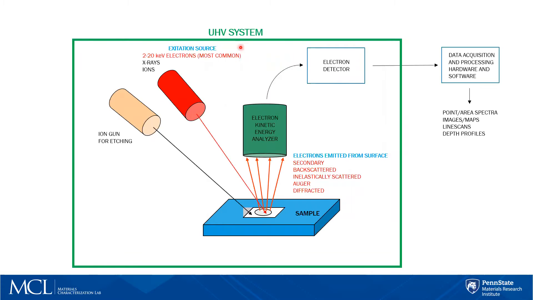A typical Auger instrument has a UHV system that houses all the components. During the measurement, the sample has to sit in ultra-high vacuum. The primary excitation source in a dedicated Auger instrument is usually an electron beam with an energy anywhere from 2 to 20 keV. The main electron gun allows you to generate this beam, focus it to a very small point on the surface, and raster it across the surface if desired. When that electron beam interacts with the sample surface, lots of different kinds of electrons will be emitted — secondary and backscattered electrons, inelastically scattered electrons, Auger electrons, and diffracted electrons.